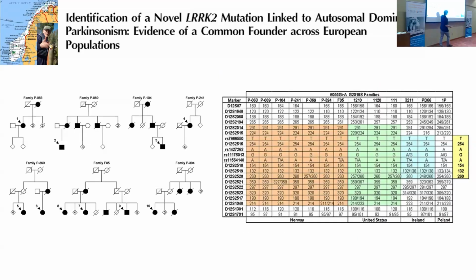These families are all related. Here they are, 1, 2, 3, 4, 5, 6, 7. These are what's known as haplotypes. If you look around the length of chromosome, hypothetically speaking, my arm, the mutation's in the middle, they all have the same variability. They're all cousins of each other. And that turned out to be the case. Not surprising, really. There's boats that go up and down the coast delivering the mail, and the postman, was he delivering something else? And these families, they're all related.